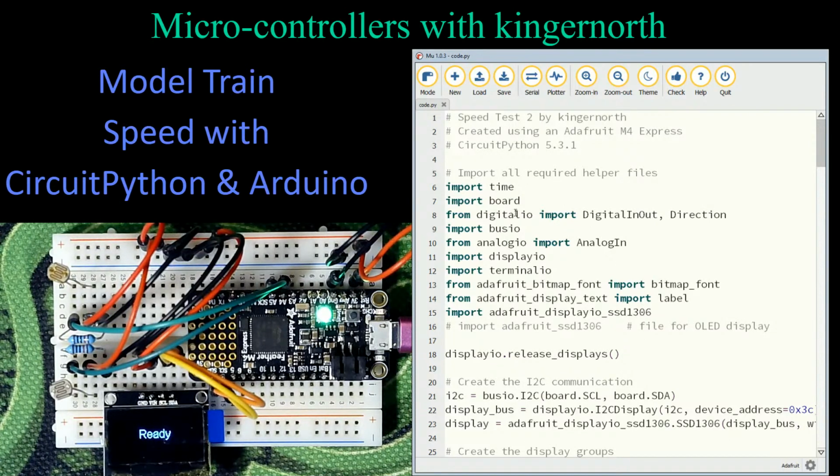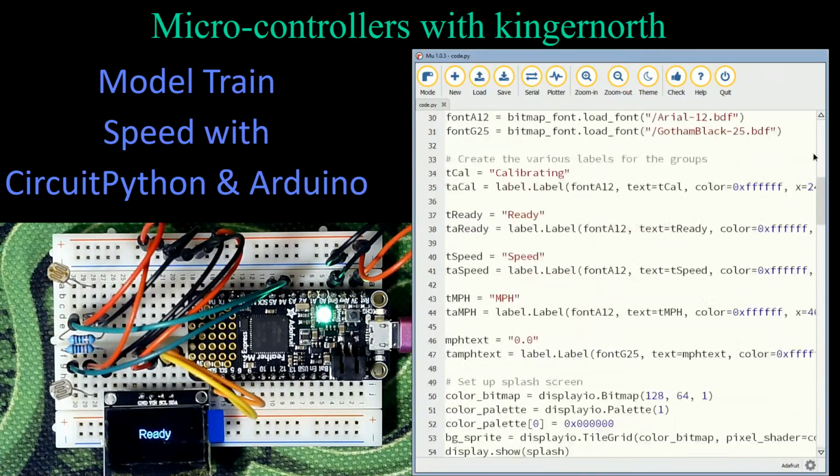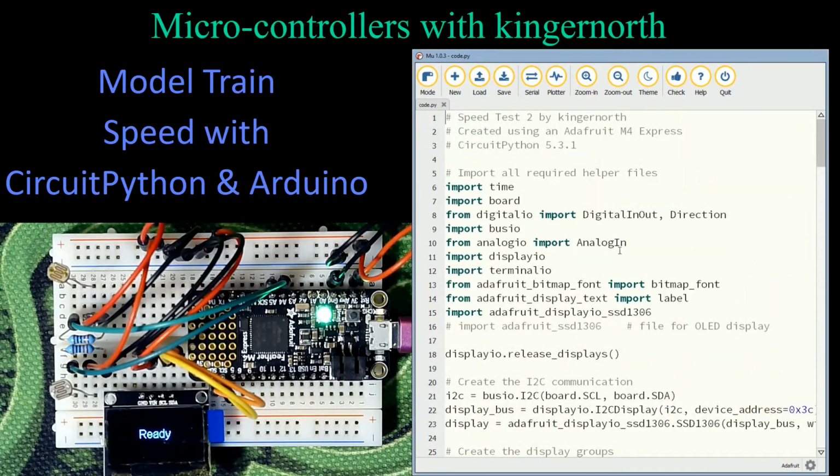So let's have a look at what's involved here. Some of it's easier, some of it's harder. Our overall program is only 166 rungs. It's a little bit shorter, but it does things a little bit different. And let's talk about this. And it's a little change on the OLED display from what we did before too. So I had a lot more setup on this one, but the program itself is really short.